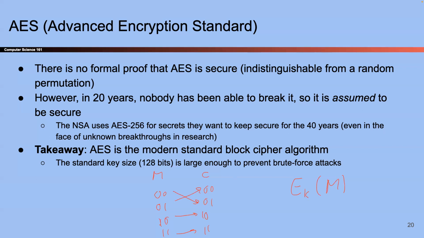So once I drop in the arrows at random, they're fixed for this particular E sub K. So it's still decryptable. It's still a bijection. It just so happens that the way that I drop in the arrows is super unpredictable. That's what makes it secure. Okay, that's AES. That's what people use. It's one of many block ciphers, but it's the one that won the contest, so that's what we use.